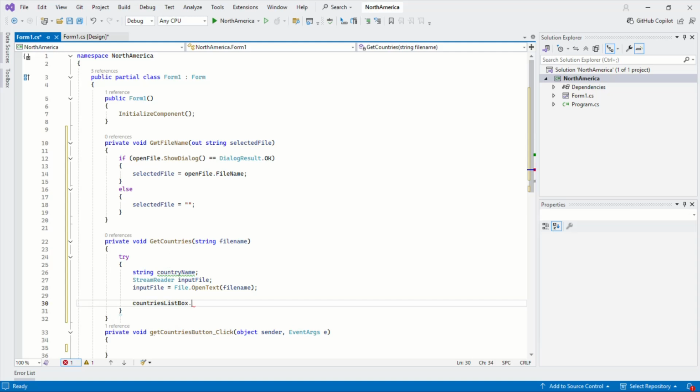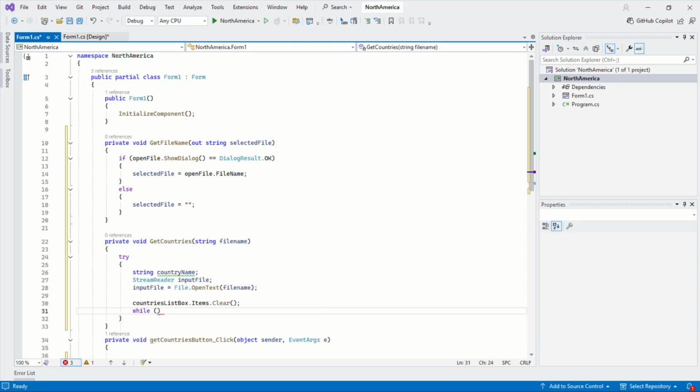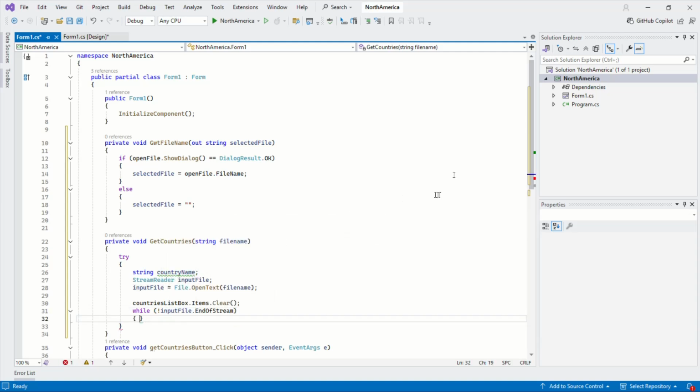Countries list box dot items dot clear to clear everything out, make sure there's nothing in there, and then we'll do our while loop. So while not input file dot end of stream, and let me move this up.